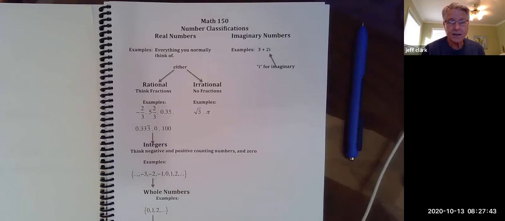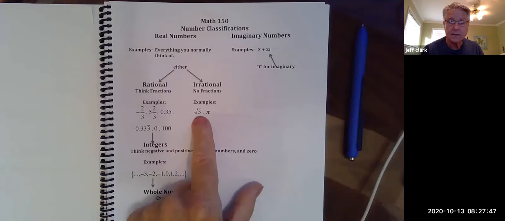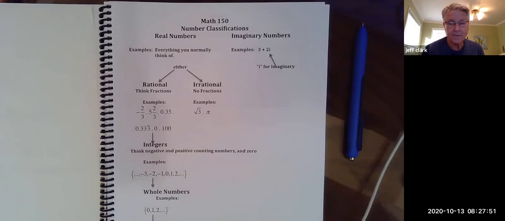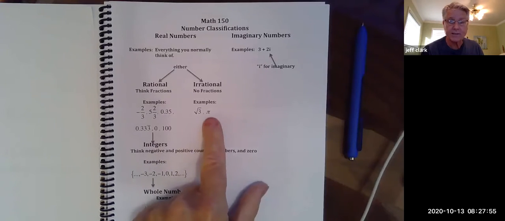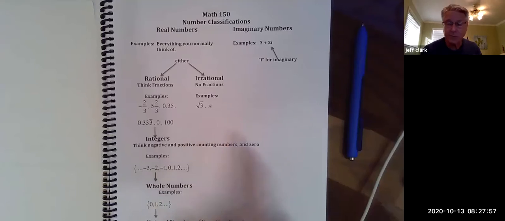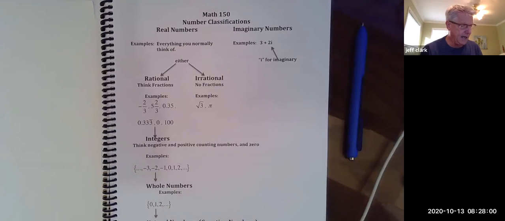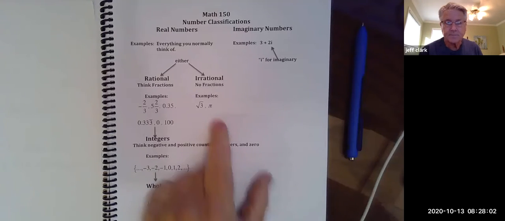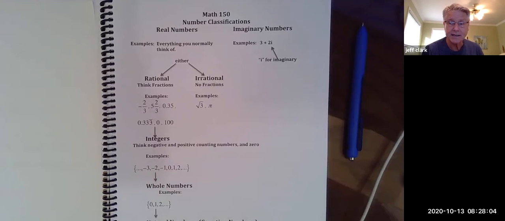And then those unusual ones that you may have heard about, radicals. You might pronounce that root 3 or square root of 3. And of course, that's the famous pi. I think everybody has seen that. So there's a pile of numbers that cannot be put in or made into what we call a fraction.